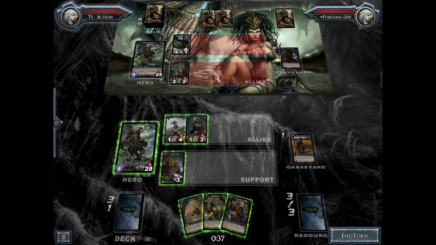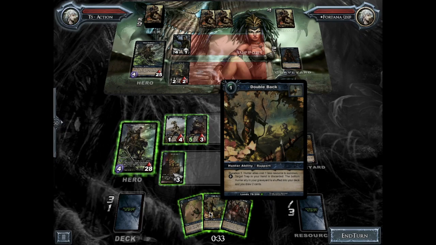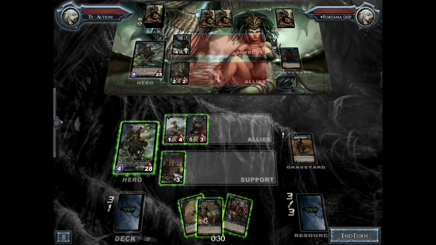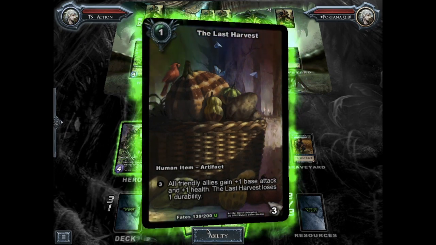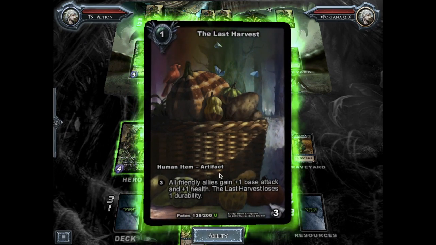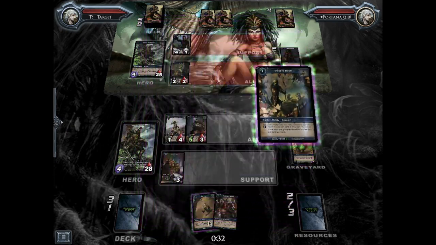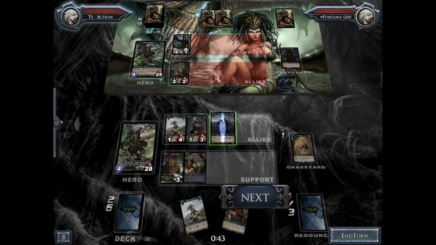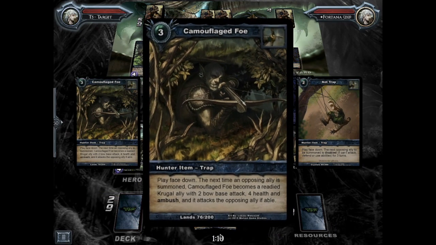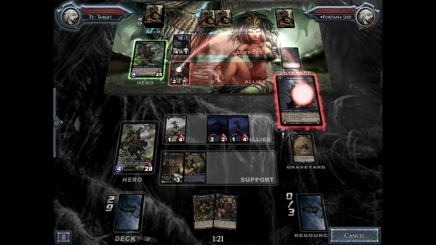Does my opponent even run Hunter Allies? For some reason, I kind of doubt it. Oh, but you know what? I kind of need to use the Last Harvest here. Or do I? Actually, I don't even need to use the Last Harvest. Never mind. I'm just gonna use Double Back and hope I draw into something because I really need some draw. Yes, I drew into... that was really lucky. I drew into 2 Hunter Allies, which is extremely nice.